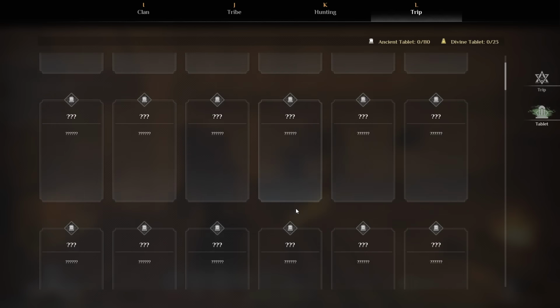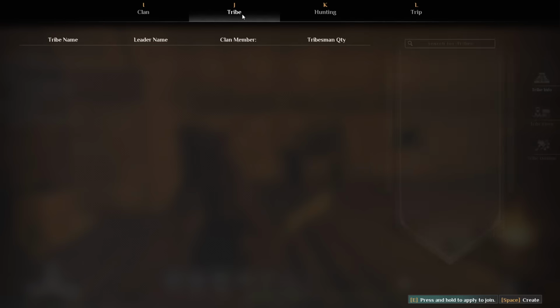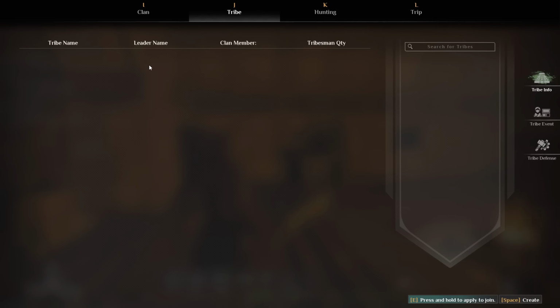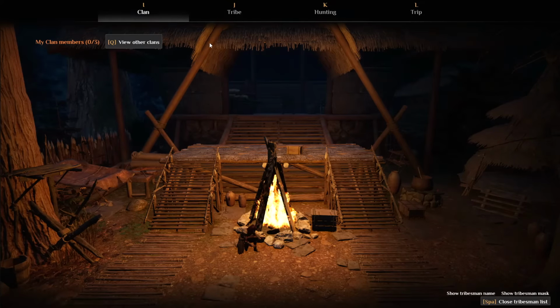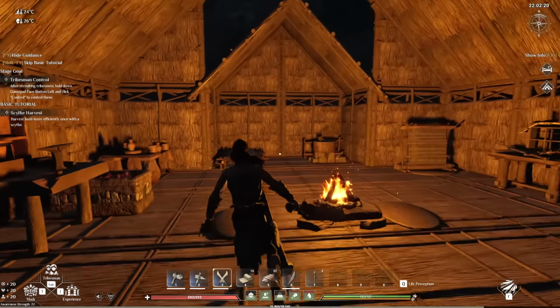There's tablets, which I think you find inside the old ruins, and I'm guessing they give you some kind of upgrade as well. They've already got the blueprints in here for guilds and clans to play on private servers that you can get yourself into. This one impressed me, though.